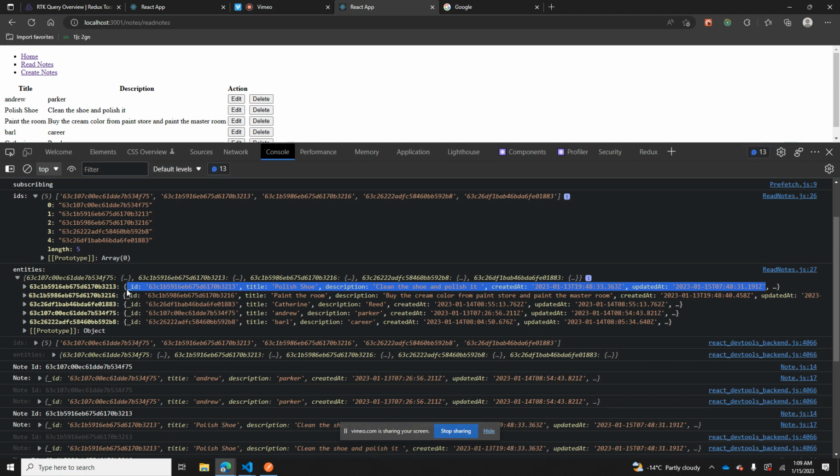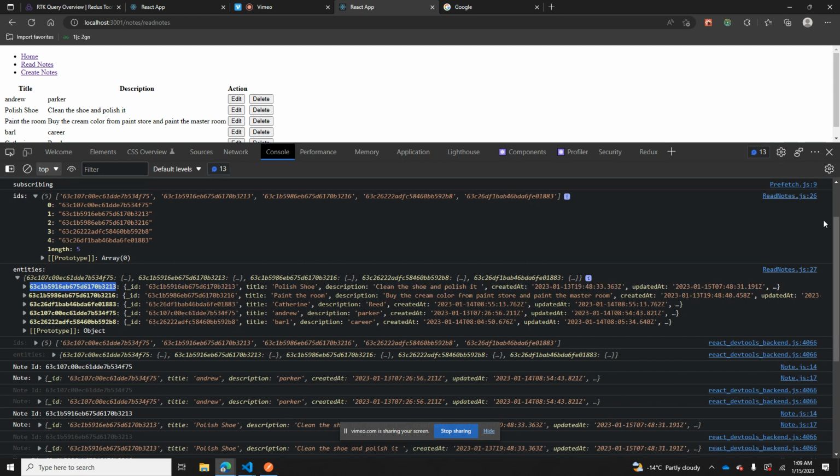Also something to check, MongoDB has underscore ID, not just ID. So that's what we will be transforming using transform response in just a bit. But notice that we have this ID that's mapping to this record, and this record has the same ID. Okay, and that's what entity adapter initial state does.